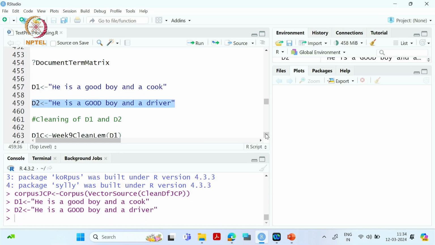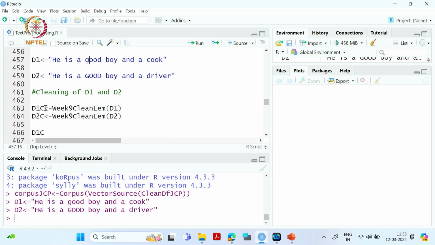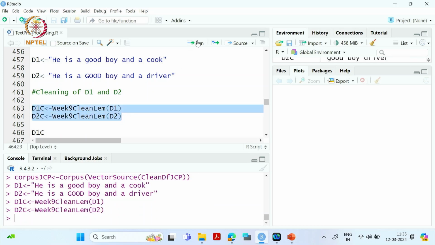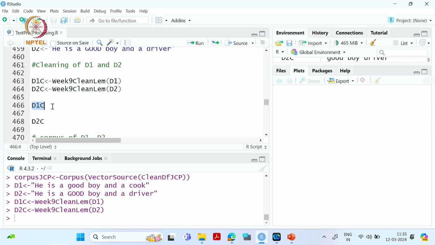Now before doing any analysis we will do the cleaning, because here, if you see, this good is in lowercase and this Good is in uppercase. So we'll clean these two documents using this particular function we have already created. I'll simply run this, so my documents are cleaned up.